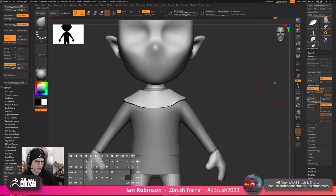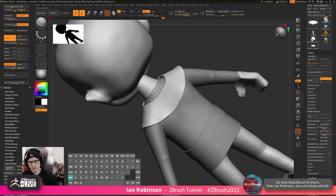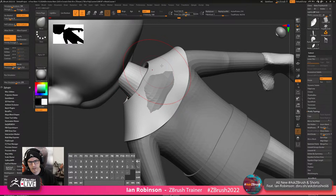Let's make sure this is truly symmetrical. Mirror and weld that. There we go. Let's move that down just a little bit. Bring this up to the top here.